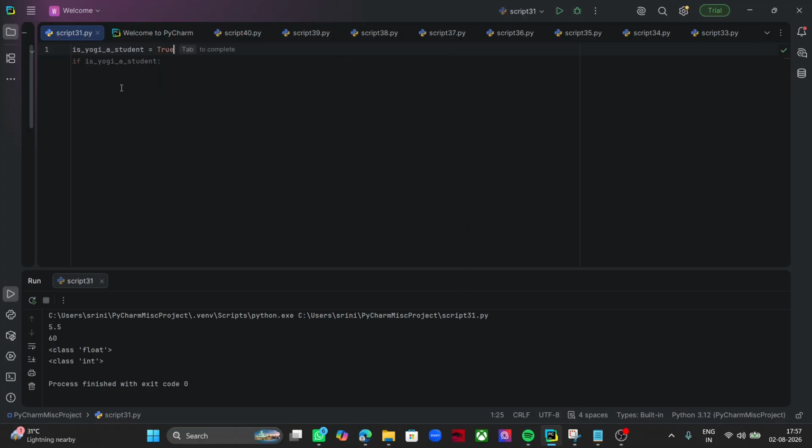For True, you need to make sure that the T is always capital. Whether it's True or False, the T and F must be capital.